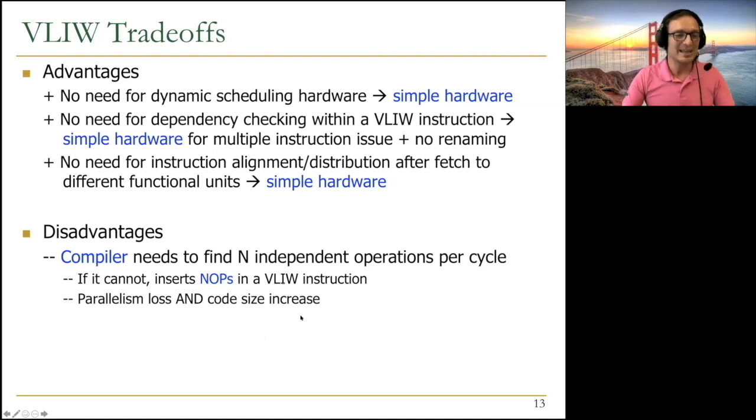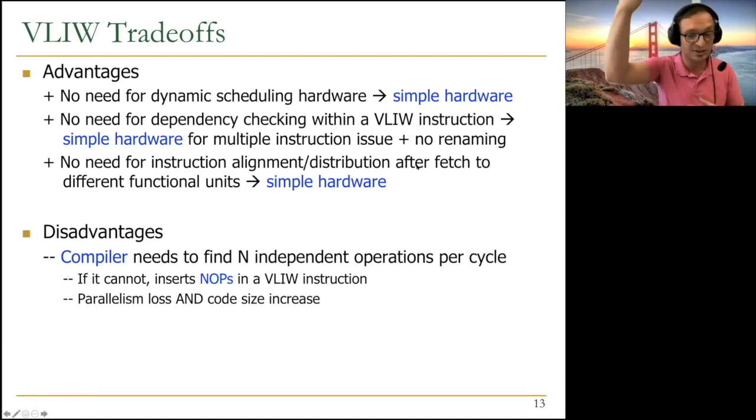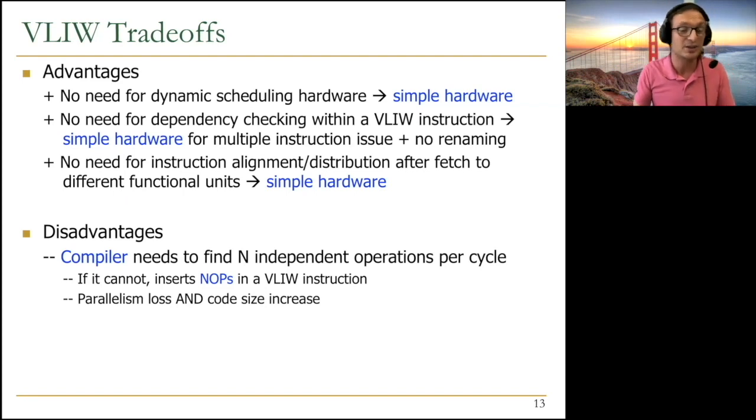Okay. Basically, you get parallelism loss and code size increase. But code size increase happens if you have to actually encode the no-ops in your instruction stream. So VLIW researchers figured out a nice way of encoding no-ops such that they don't take space. For example, you could indicate that there will be 5 no-ops after this instruction. They came up with a really cool, let's say cute, instruction encoding such that they could encode any number of no-ops without taking 32 bits per no-op. You can see the problems that VLIW causes in terms of encoding. So code size increase is less of a problem, but parallelism loss is still there.